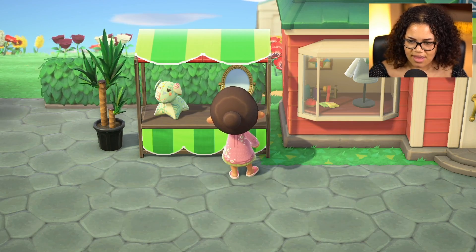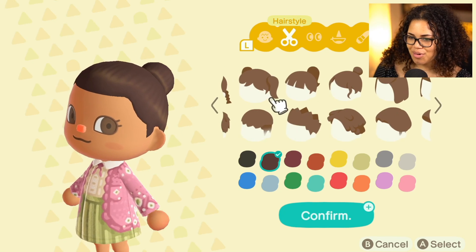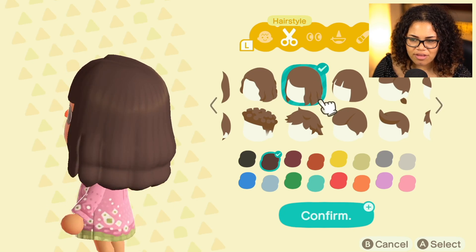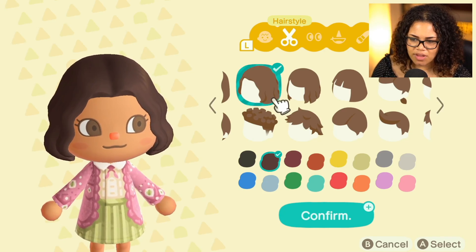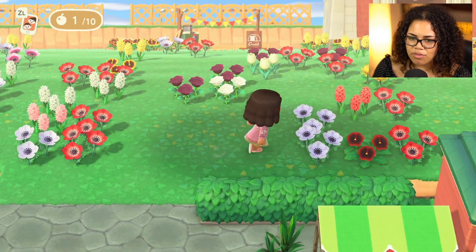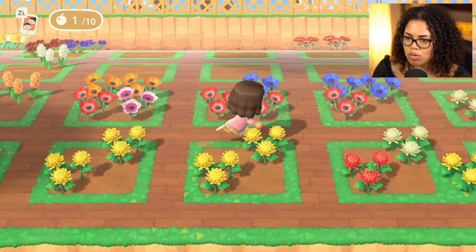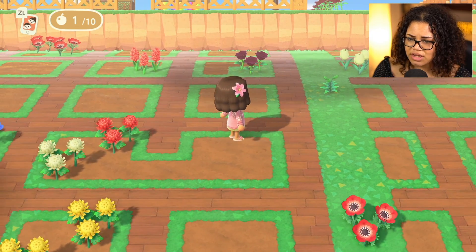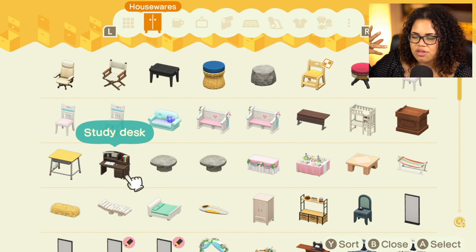This is not a tight bun look — this is a flowy, wavy hair vibe. Just like my everyday look in real life. Oh, that's cute — I wish I had a bow in my hair. I'm gonna go with the short one, it's a classic for me. I kind of want a flower in my hair — pink hyacinth or pink rose? That was literally the perfect touch I needed. So cute!